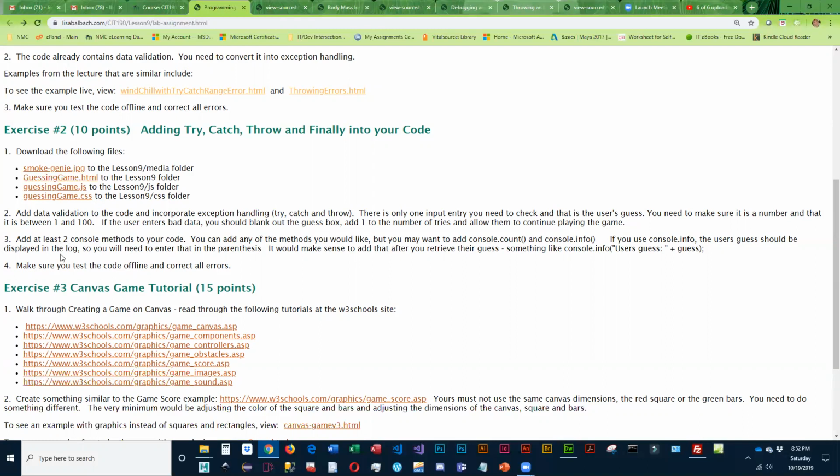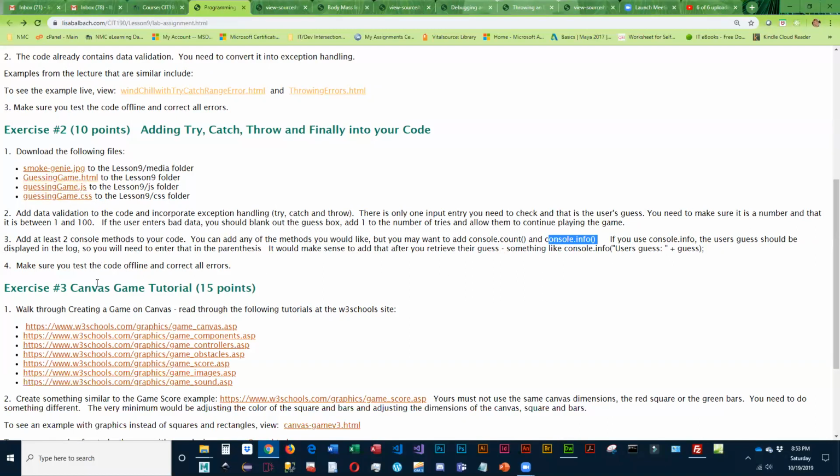I would like you to add a couple of console methods to your code. You could add console count, console info, console log, just so you can get used to using these methods.